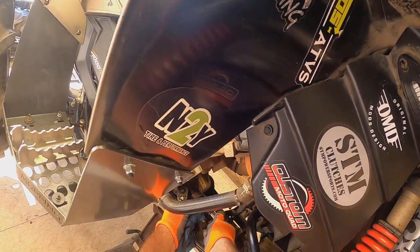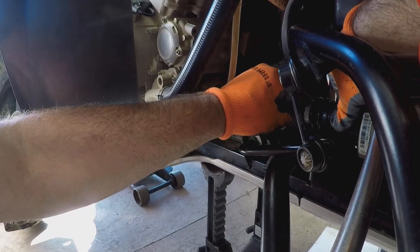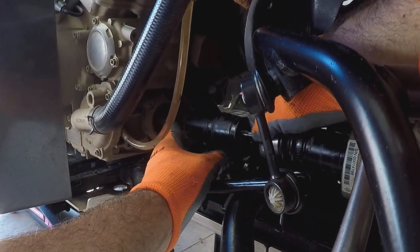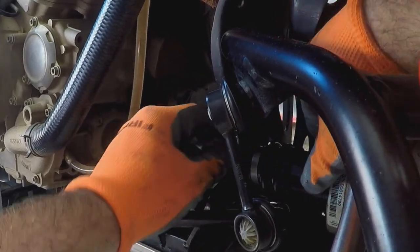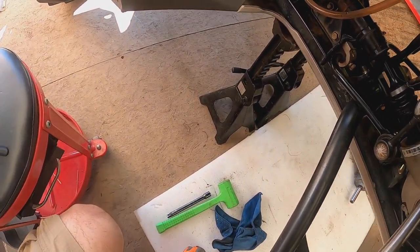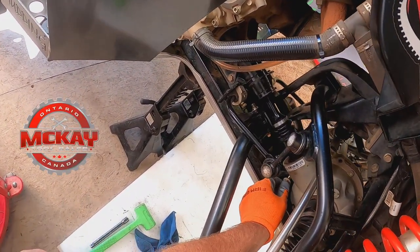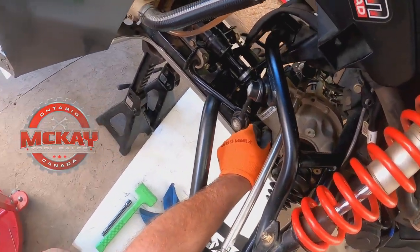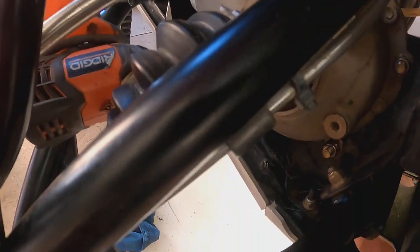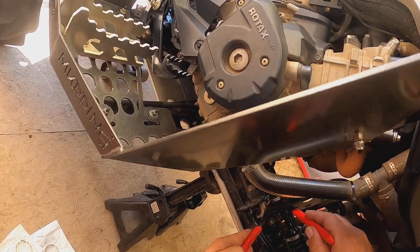And yes, it's loose. So we slide on in there, tip her down, and come on back. We'll get the diff bolt back up, then start dealing with all these clamps - which is definitely easier with those pliers I got from Justin at McKay Tool Sales, same place I bought my cart from. Love that thing.